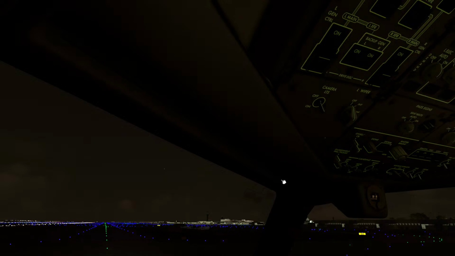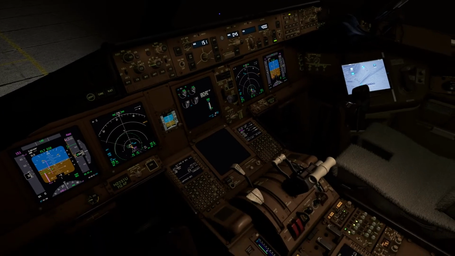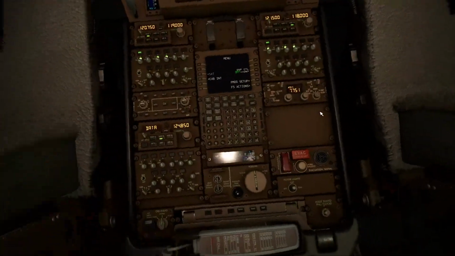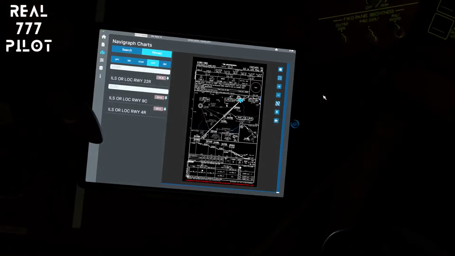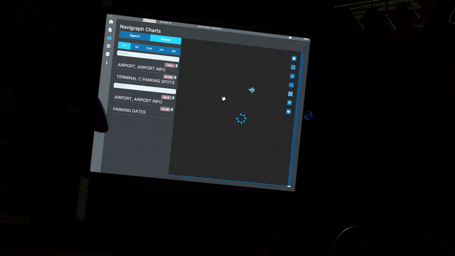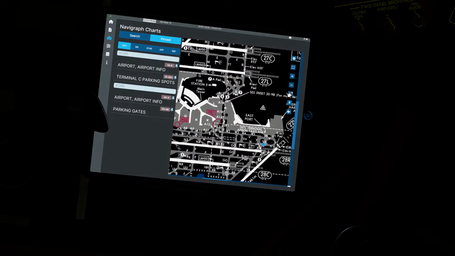Tower, American 1200 with Oscar, ready to taxi. American 1200, runway 4 left, taxi via uniform 3. Uniform 3 for American 1200. There we go, airport. American 2345, I know on the field where you're at now. Give me the right turn at the next taxiway, that'll be Hotel. Alright, right turn on Hotel, American 2345.